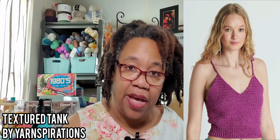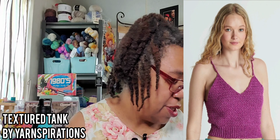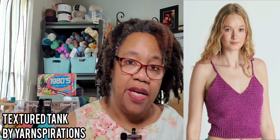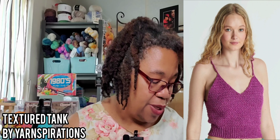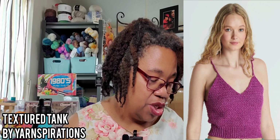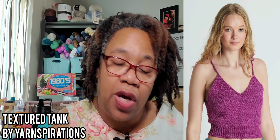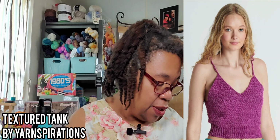Our next pattern is the Textured Tank by Yarnspirations. This one has been available since January of 2023. It's made in a sport weight, and the sizing is 28 inches to 62 inches, which is 71 to 157.5 centimeters. They used Grace Patton's yarn, which is a sport weight, and it's 100% cotton. There's only 6 projects on Ravelry.